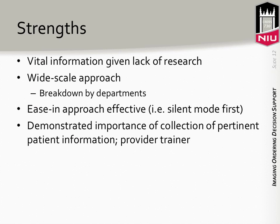But even if it's running in silent mode, essentially you at least have something to help form an intervention with, to gather information, say here's where we need to do some retraining, or this is the group to initially target for that retraining. So I think a lot of information can be gleaned from essentially the approach that they took. So I did think that was a helpful suggestion.